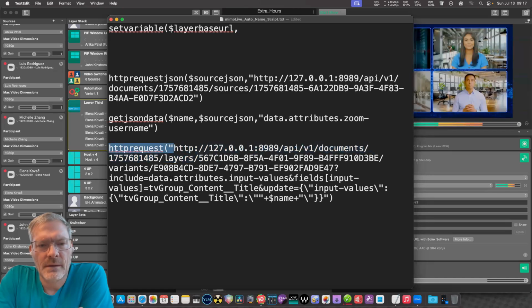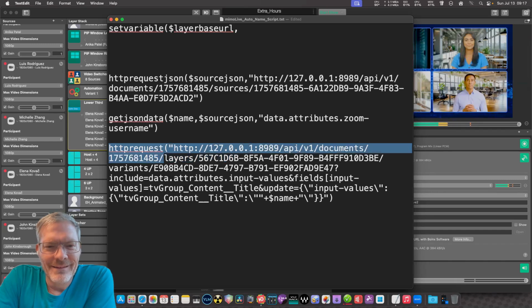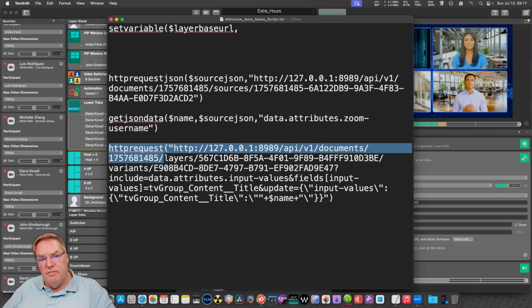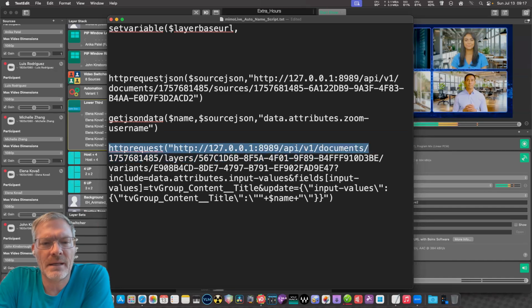Just the URL. The URL without the HTTP request command at the beginning.